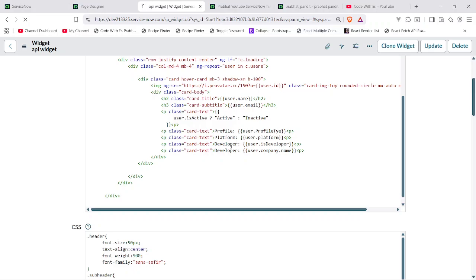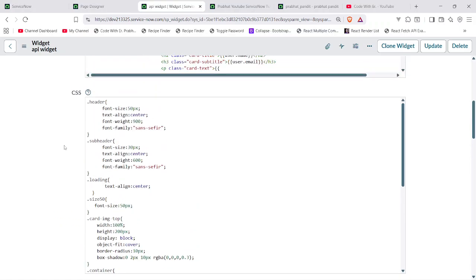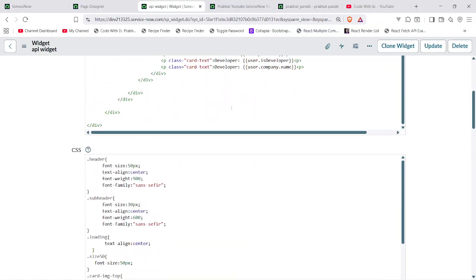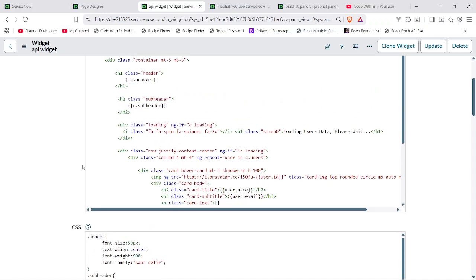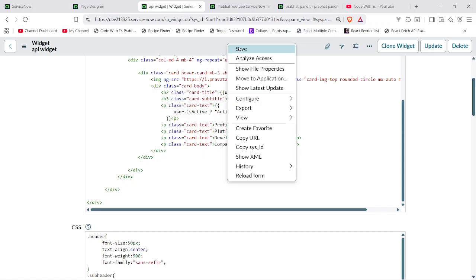Now inside the HTML part, instead of developer, we have to say company. So now save the file one more time.